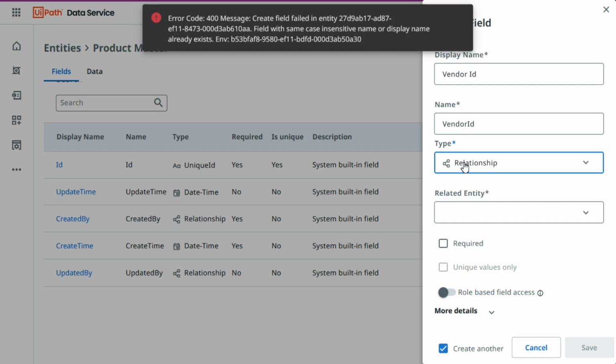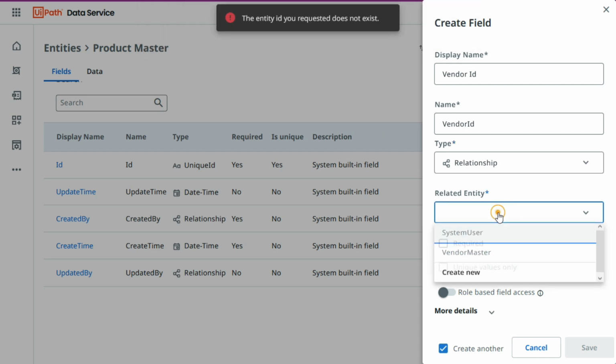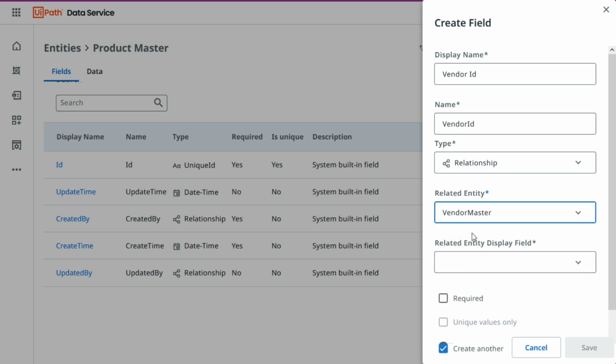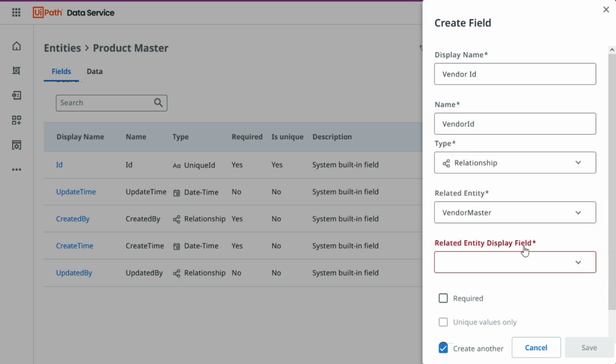Once we select the relationship, we have to choose the related entity. Which entity are we going to link? We are going to link vendor master, and then it's asking for the related entity display field. This is the display field name.